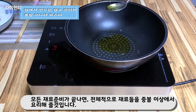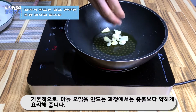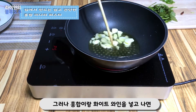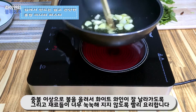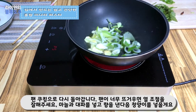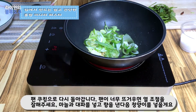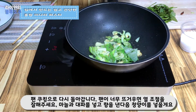Once the oil preparation is done, we're going to cook ingredients over medium-high heat. In the steps of making garlic oil, use less than medium-high heat. Once the mussel and white wine reduce, turn the heat to over medium-high so that moisture evaporates properly and other ingredients don't become too soggy. Then for the pan cooking — if the pan is too hot, take it off the heat to control the temperature. Put garlic and spring onion into the pot and cook until you get a beautiful aroma of garlic and spring onion.